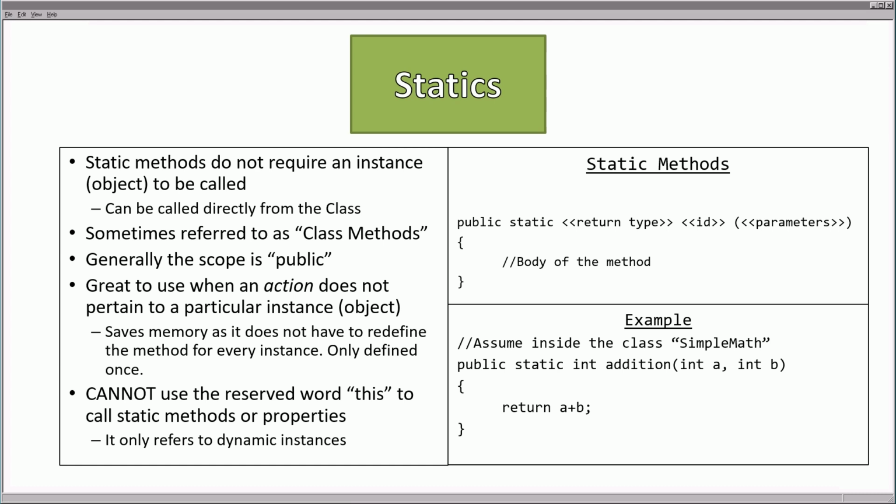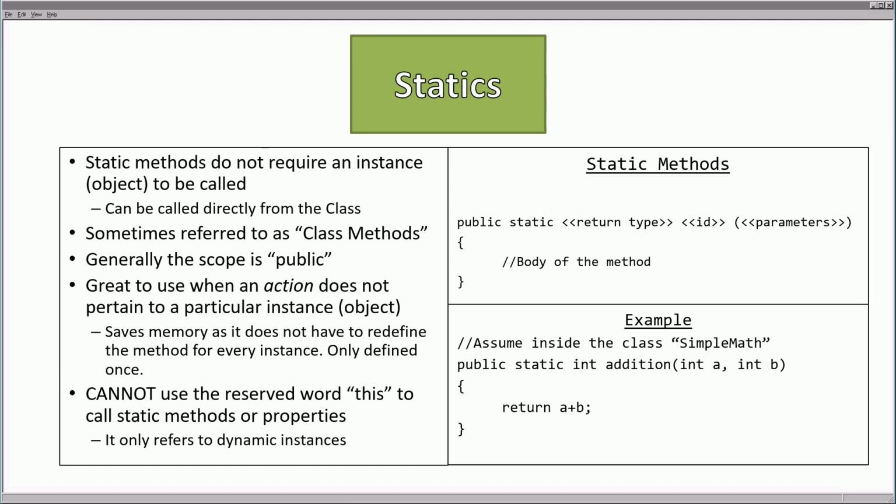Before, it was very important to notice that if we were going to call a method from an instance of a class, we had to make sure that that instance even existed inside memory. In other words, we had to make sure that that instance was not null. This is not true for static methods. They are defined one time in the data section. They do not require an instance at all.